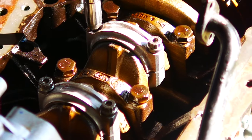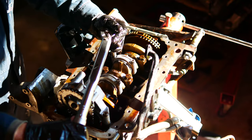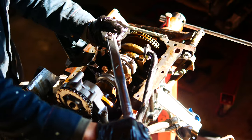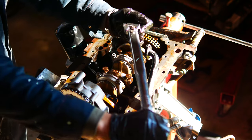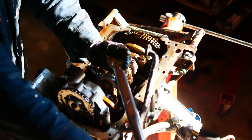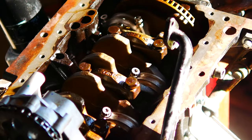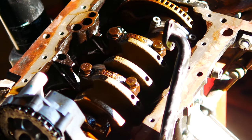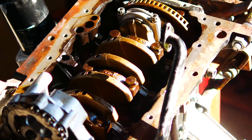Now to torque up the ARP 2000 bolts properly, after the first torquing, you actually want to loosen them up, then re-torque back to the proper spec, and then loosen them up again. So you're re-torquing three times for each bolt. And now that everything's installed, I'm just turning over the engine by hand to see how everything feels. And it feels really, really good.